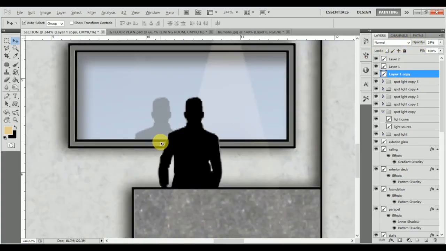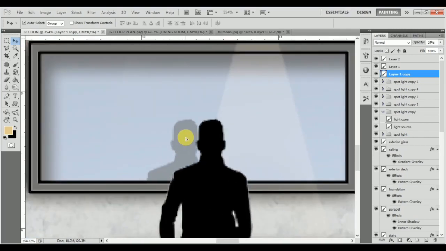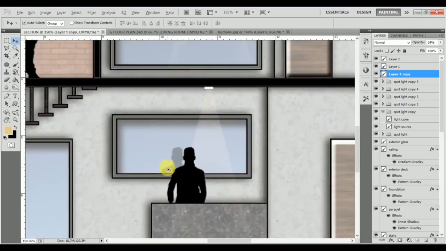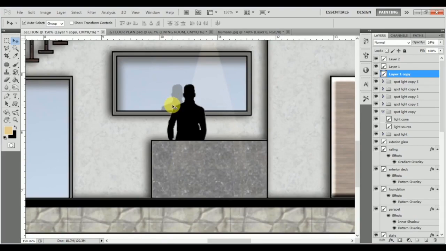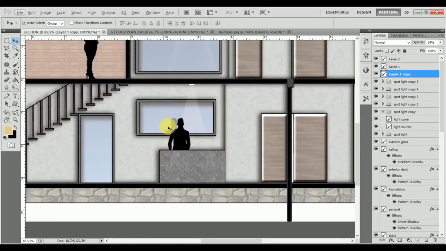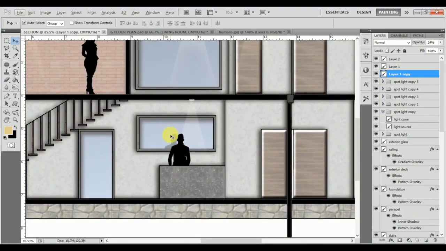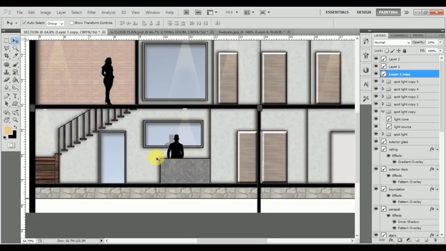And you can actually see why I've done that is because this would basically be the reflection of this person. So actually he's just standing here and there's a reflection happening on the window. And this is something which would actually look really good when you're trying to create a detailed look of a render. So do provide this kind of work, and it would actually help you guys a lot.